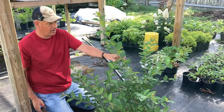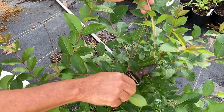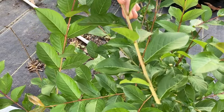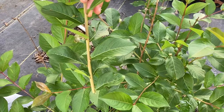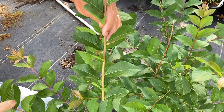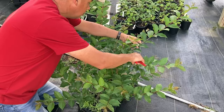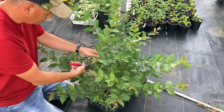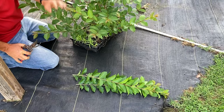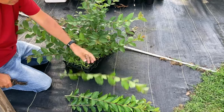To make cuttings, we start on this year's growth. You can see right here at the tip of my clippers — that green is this year's growth and the darker brown is last year's growth. We don't want last year's growth. We're going to clip this year's growth off and turn these long stems into cuttings. On a particularly hot day, put your cuttings in water right away. You want to cut them and stick them quickly — don't let them wilt, because once they wilt, they're done.